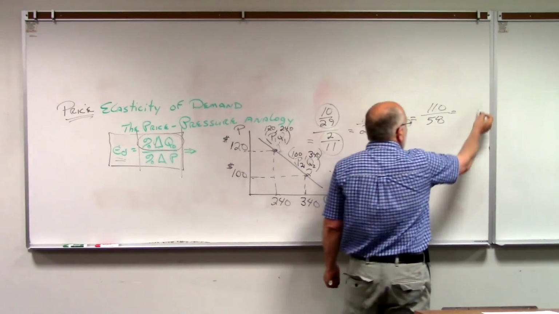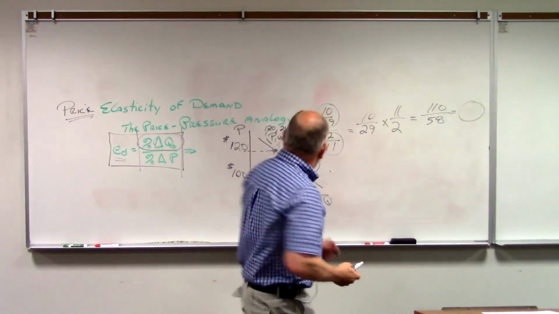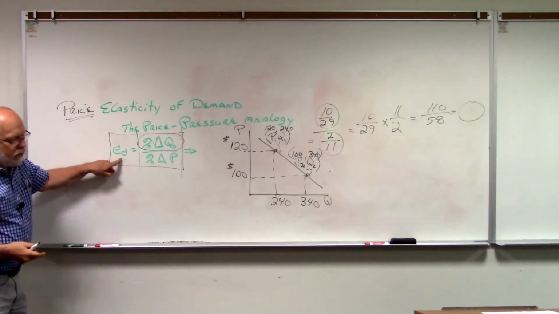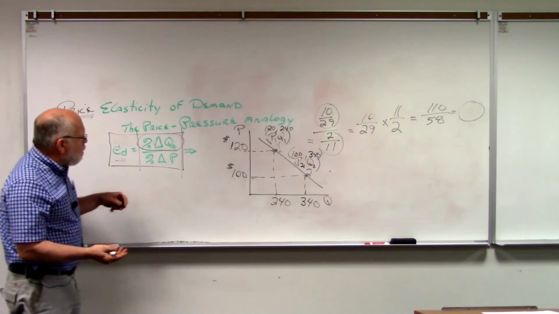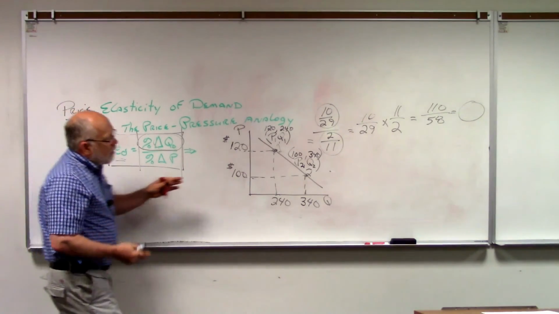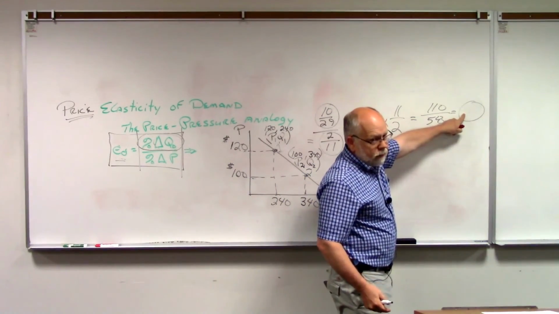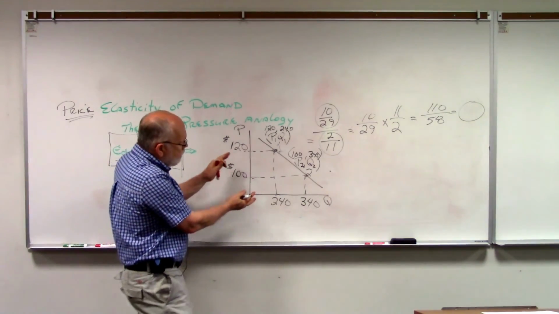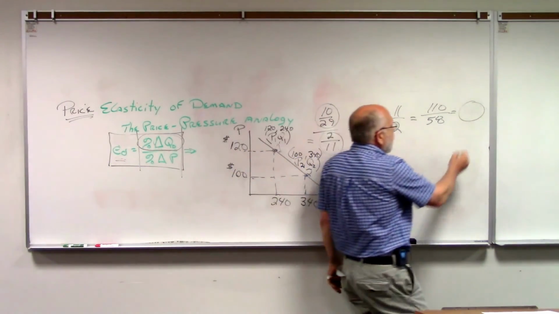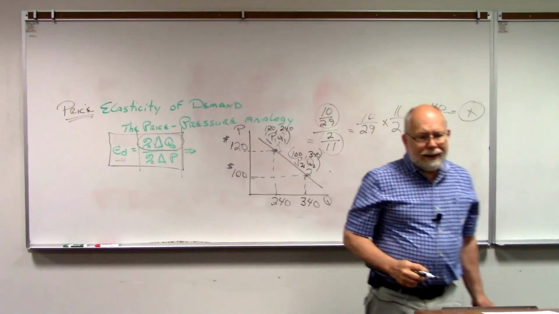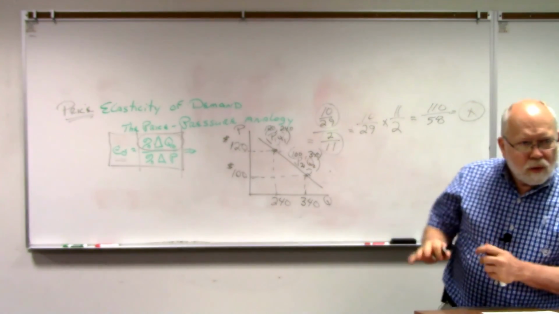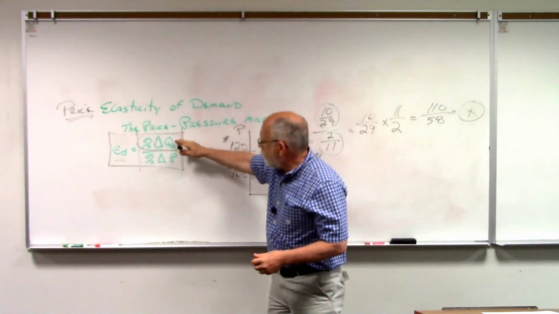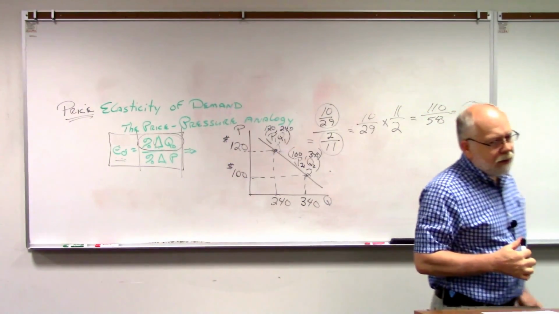If the number is larger than 1, then this portion of the curve is elastic. This number right here, if it's bigger than 1, it's elastic. Now, how big? What is the difference? That is what this number tells us right here. Okay, I'm running out of time here, and so now you know how to take the numbers and put it in here to calculate this number right there called elasticity of demand. You do not worry about the negative sign. We're talking about the ratio of this to this, and that's what we're after when we're talking about elasticity.